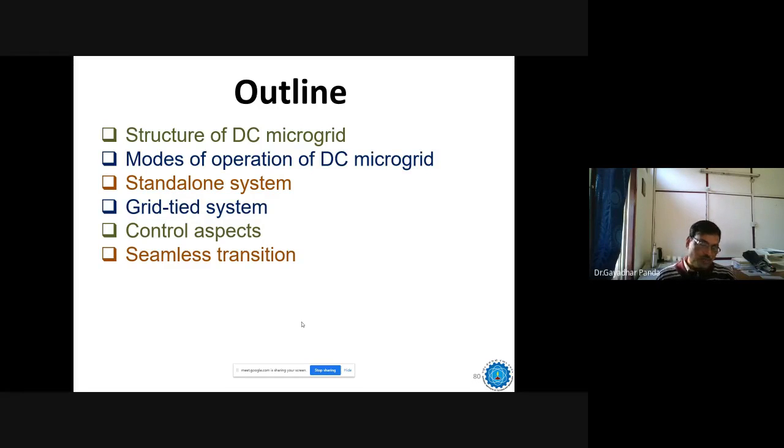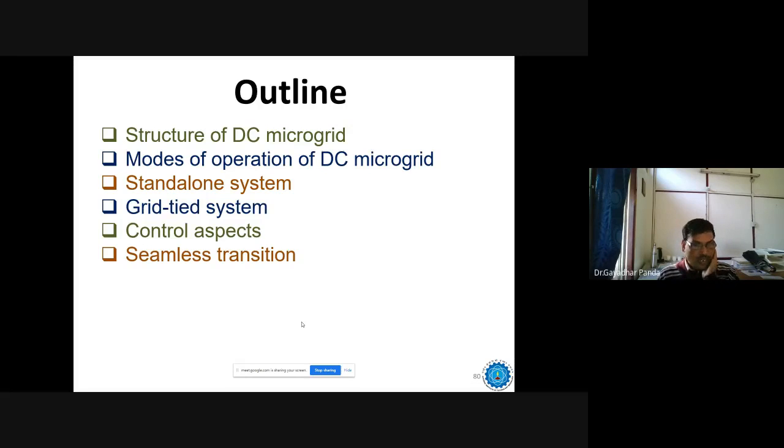For example, take a complex microgrid network. When we are working in a research laboratory, we think the load is within our control. But in a complex microgrid system, suppose the grid is suddenly isolated from the microgrid. In that case, how will the power be managed? There may be sensitive loads, and the PV generation or wind generation may not be sufficient to meet the load demand.